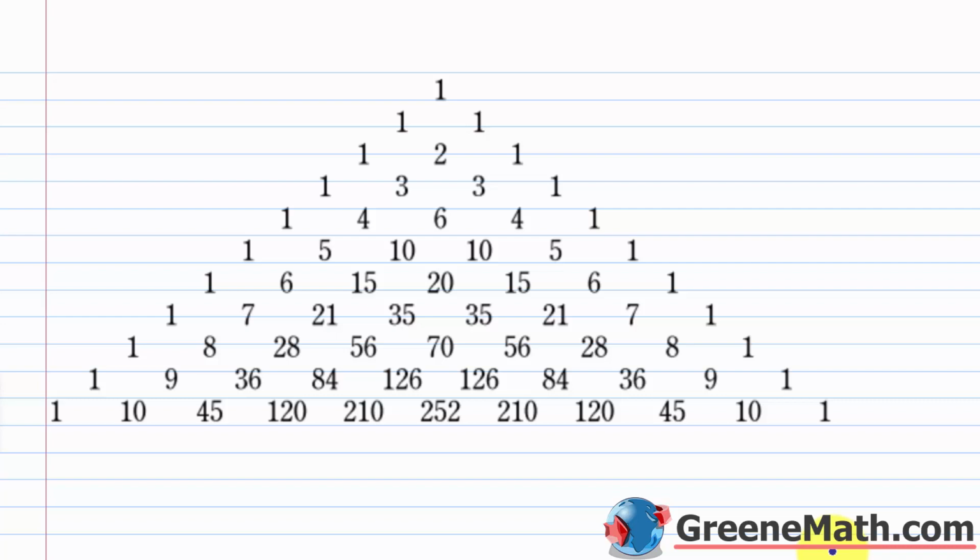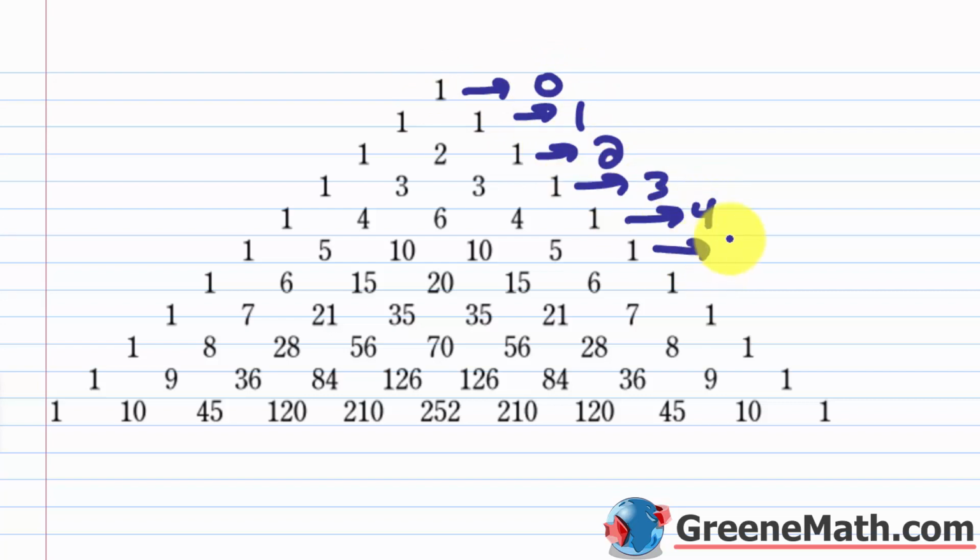So you'll see this in your book. The main thing to remember, if you don't remember anything else about this, is that this is row 0. Okay? Everyone makes a mistake on that. You need to know the rows. This is 0. This is 1. This is 2. This is 3. This is 4. This is 5. So it starts with row 0.